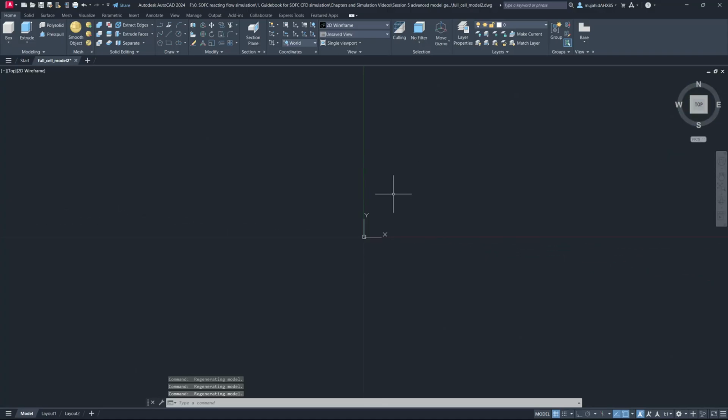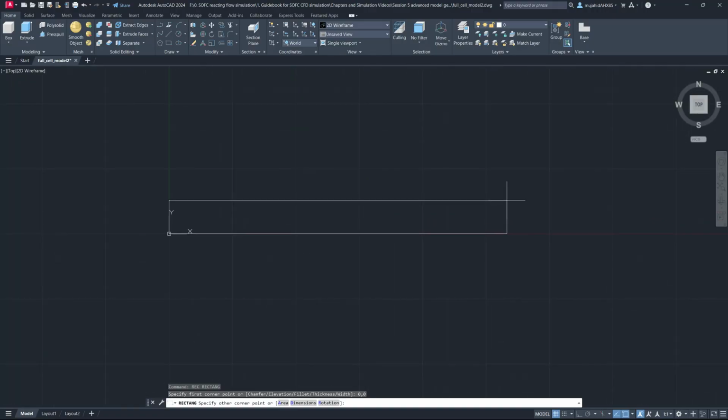This is the initial orientation when we started, and we can draw all the layers as rectangles over here. We give the command rectangle and specify 0, 0. It is important to note that this is not parametric, so whatever dimension we give, we cannot modify it later.